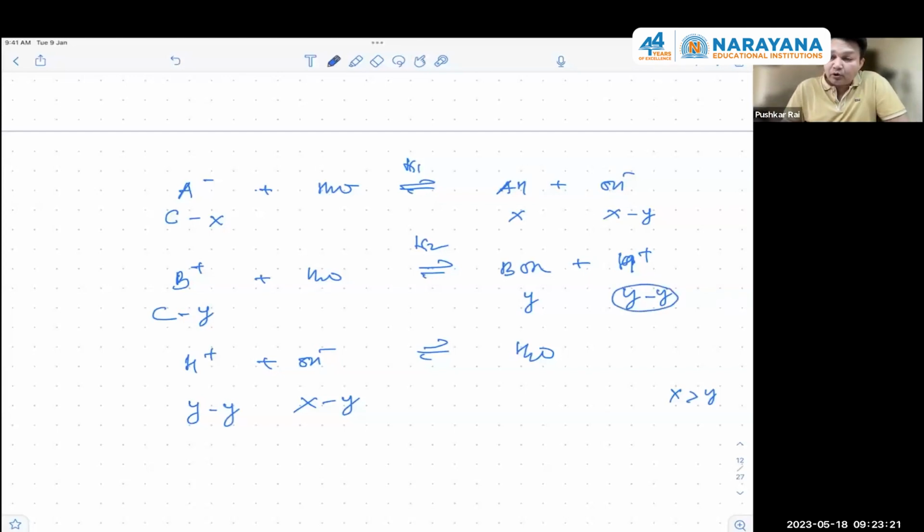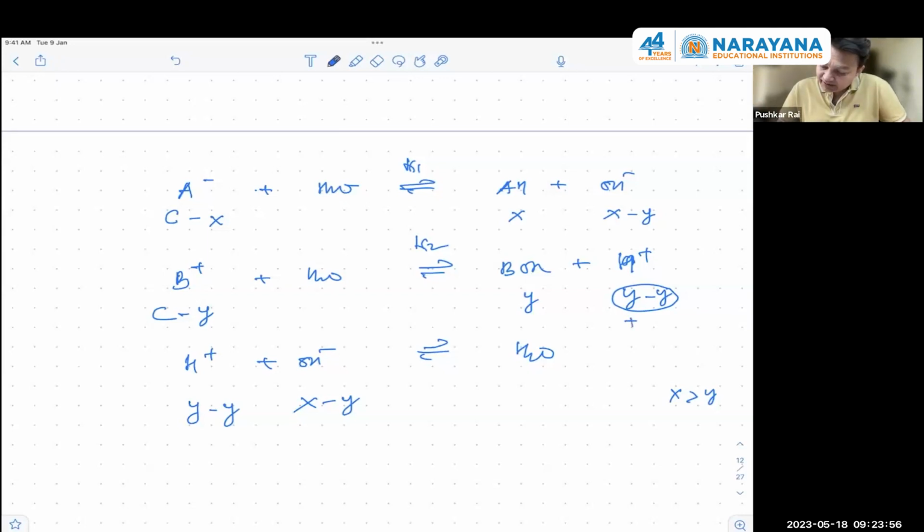Is it possible? No. When a solution is acidic, definitely someone is giving H plus ion, but nobody is giving OH negative ion. So OH negative is coming from where? Water. Here, the solution is basic. If the solution is basic, someone has given OH negative ion, that is why the solution is basic. So what about the acid? From where will the H plus ion come? Definitely they will come from water. And when they come from water, the same amount of OH negative will also come from water.